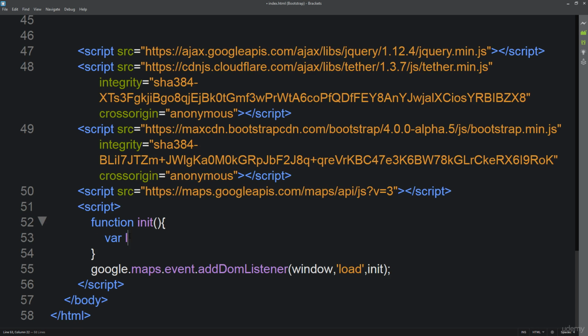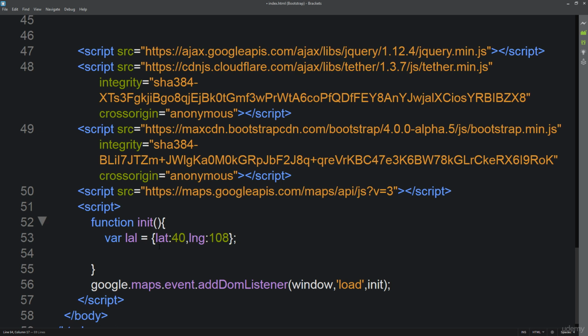So this would be lat and lon, so I'll just call it LAL, and it's going to equal, so these are the parameters used within the Google Map. So we can set a latitude and a longitude. If you know your latitude and you know your longitude, this is where the map marker is going to sit. So it's going to sit at maybe 108. I'm actually not sure where this is going to end up, but we'll just give it a shot with a latitude and a longitude of 108.